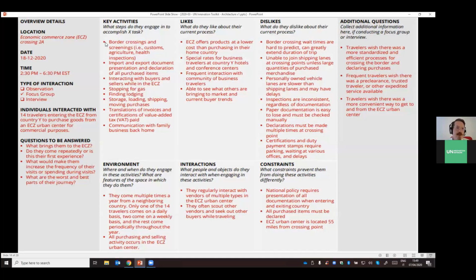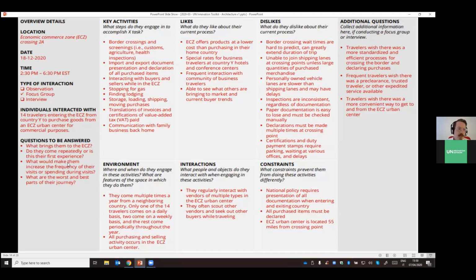So you can see over here, we have an overview of the process. They have undertaken a focus group interview with 14 travelers. They've identified the questions that are going to be answered. Now this, of course, these questions that are going to be answered, these are developed by you, by your unit, by your team or your organization, as you're working to really identify what the end user is that you are looking to incorporate into this project.